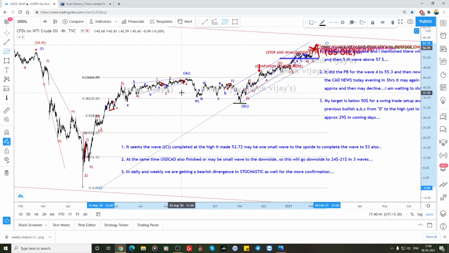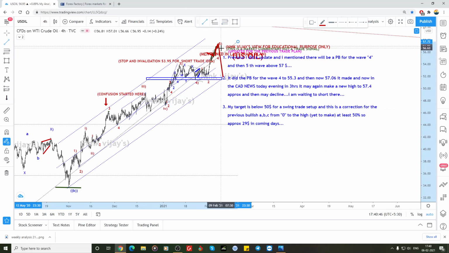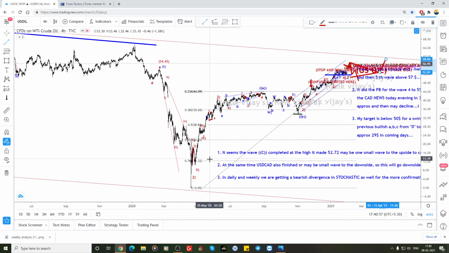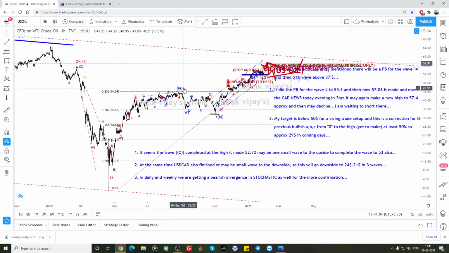See, right now we make it as a B and C, but sometimes what it will do is make a three-wave structure for the fourth, or it could be a triangle for the fourth and then again a fifth. At that time this whole thing becomes 1, 2, 3, 4 and 5. So the A becomes here. As of now everybody is looking for the three-wave structure, but it could be a fourth wave and fifth wave. It can make a five-wave structure also, right? It's not compulsory to make a three-wave structure.